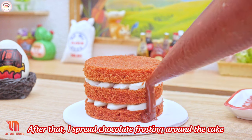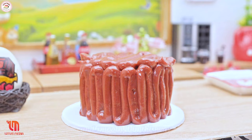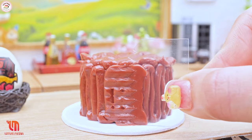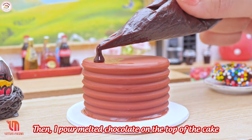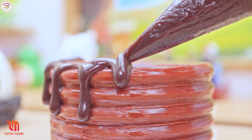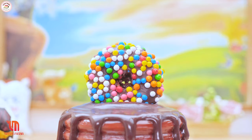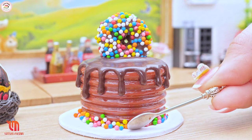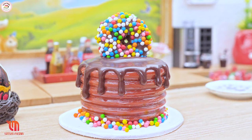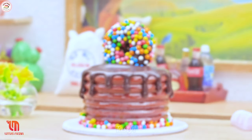After that, I spread chocolate frosting around the cake. Smooth it in this way. Then, I pour melted chocolate on the top of the cake. I place a special donut in the middle of the top and add some sprinkles around the base of this cake. Tasty.